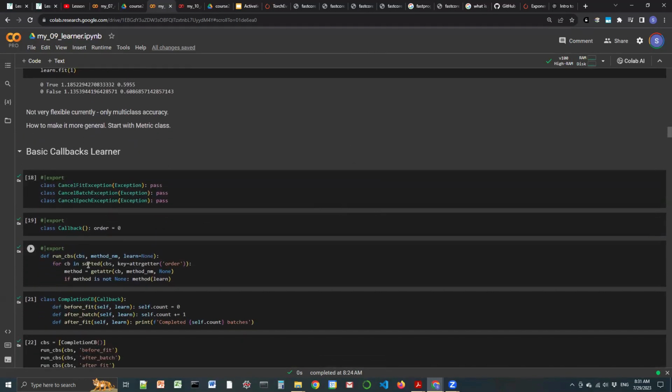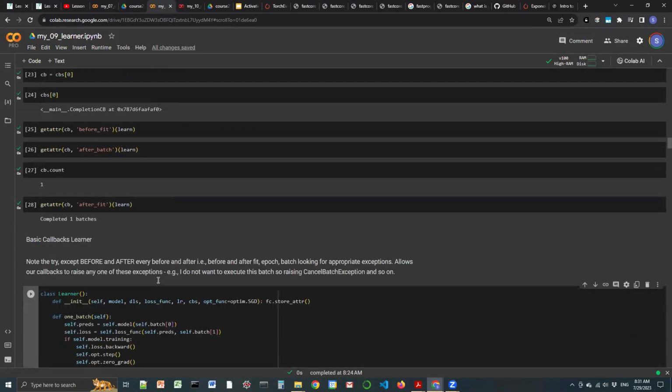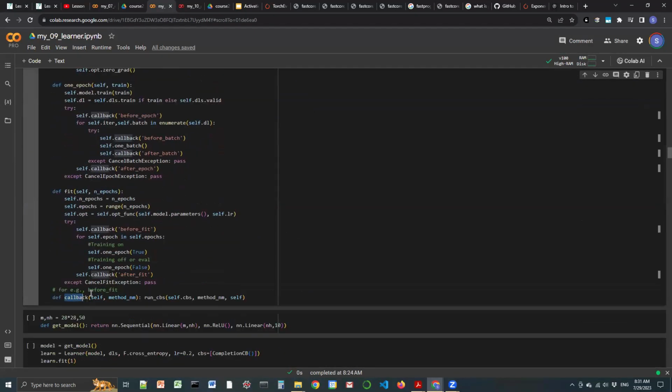It sorts the callbacks, depending on the method gets the method, and calls the method, passing in a learner object.